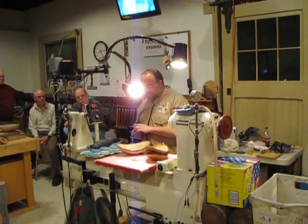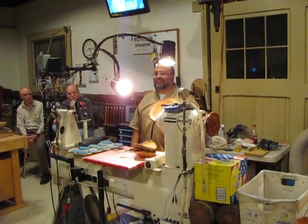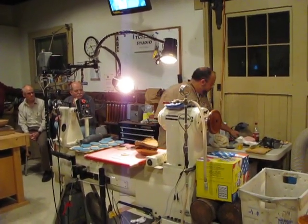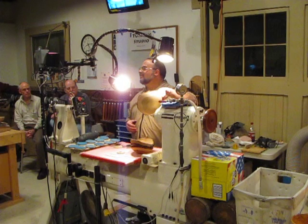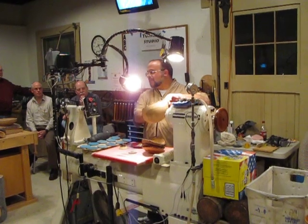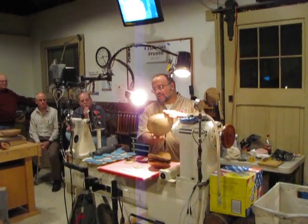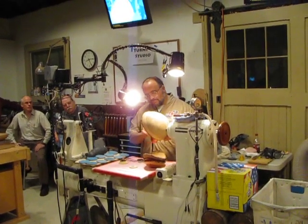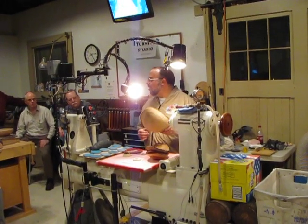He asked a good question about whether we sand on the lathe or off the lathe. This piece is oval — believe it or not, it really is round. It was round when I was cutting it, but we know a piece like this always goes oval: the end grain goes out and where the side grain is, it comes in a little bit. So if you try to sand one of these around the lathe even when it's perfect, you've got a lot of air out there and you're not going to be sanding it much. So I sand most of my pieces off the lathe.